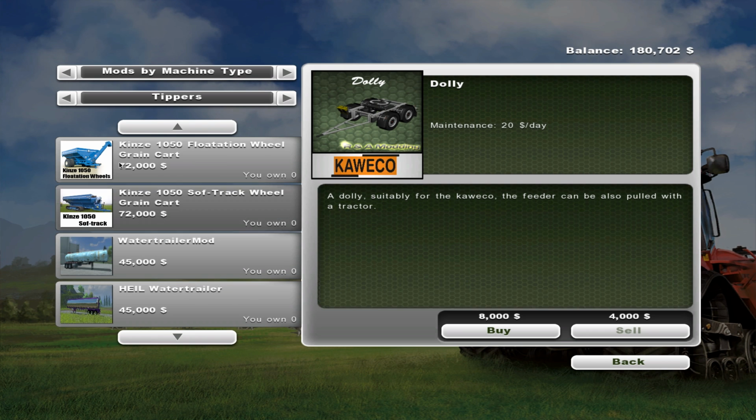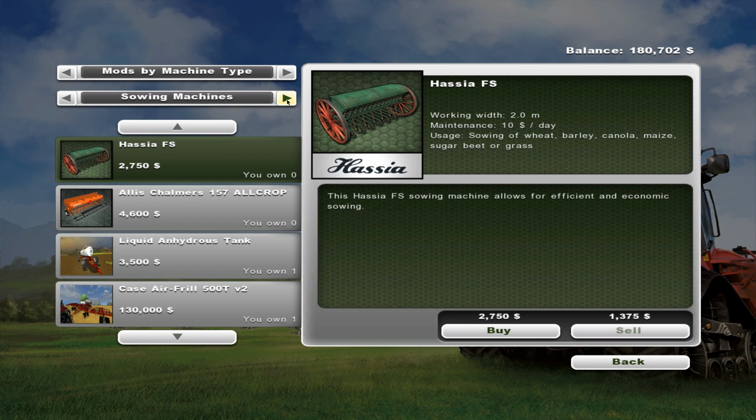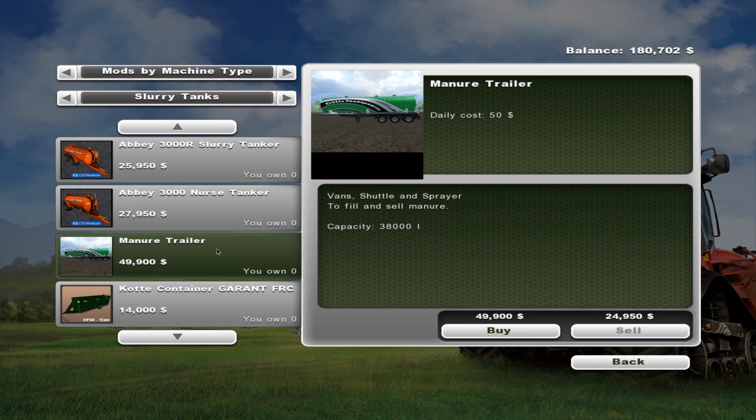Is it in here? No. Must be in slurry, I believe. So I picked up a couple other new mods just to deal with this. And here's the trailer we're going to use. It's a manure trailer. It says Gill transporter, which means manure transporter in German. Basically, you can spread manure or slurry with this, but we're not going to.